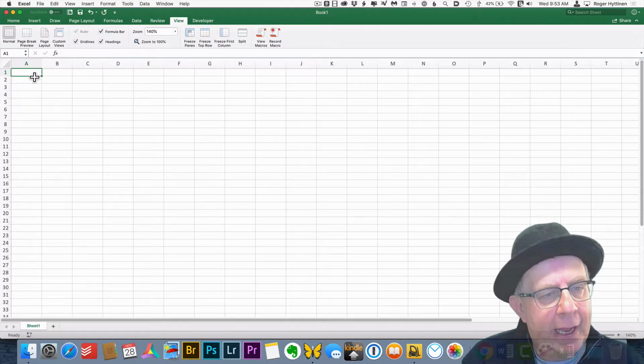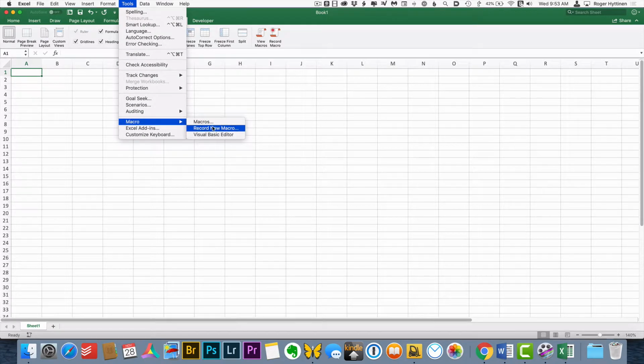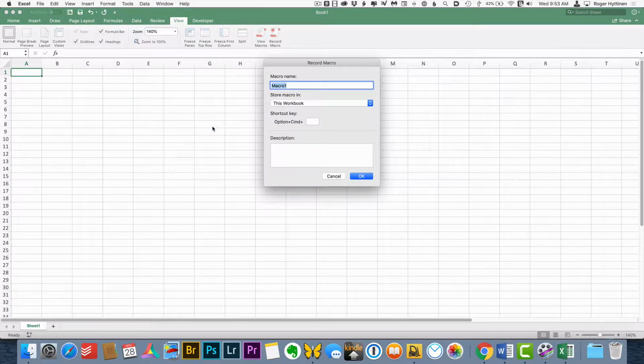So I'm going to start with a blank workbook here, and this is the worksheet into which I want to insert the text that I'm going to record with my macro. So to get the process started, I'll choose Tools, Macro, Record New Macro, and this displays the Record Macro dialog box. So first off, I want to provide a name for my macro, so I think I will name it My Heading. And it's important to know that macro names cannot contain spaces, but they can contain dashes or underscores. So I could change this to underscore my heading.